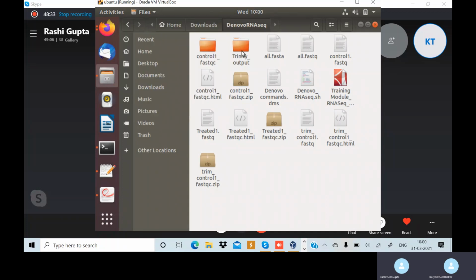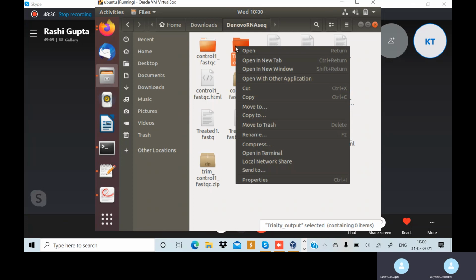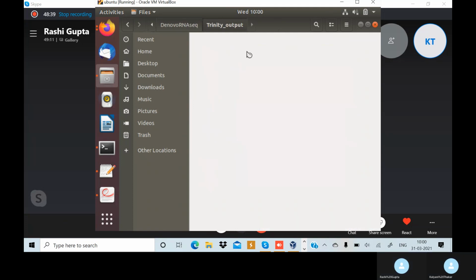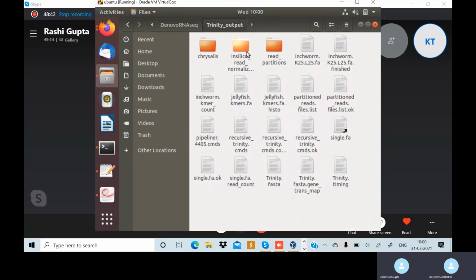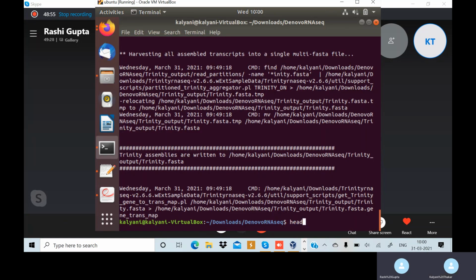So now let's check, do you have the Trinity.fasta here or not? See, this is your Trinity output. I will go inside this folder and open it here. See, so many log files are here, but this is your Trinity.fasta file, or you can say your assembled transcriptome. If you want to see how it looks, you can go inside the Trinity output folder first.